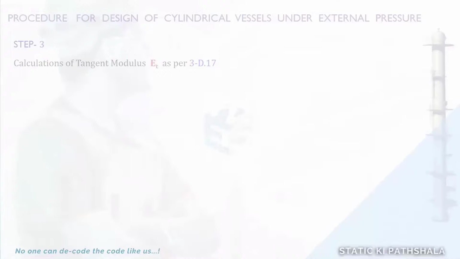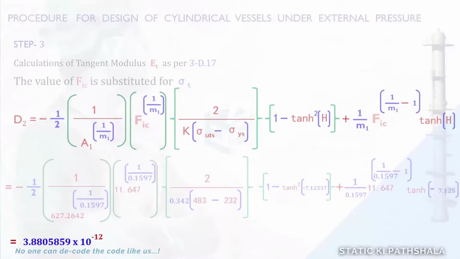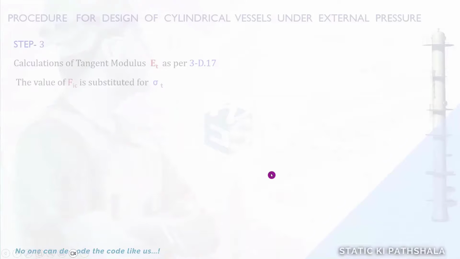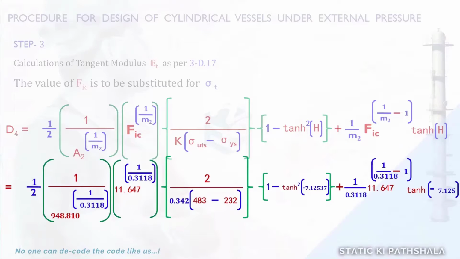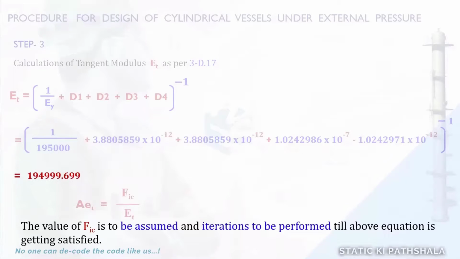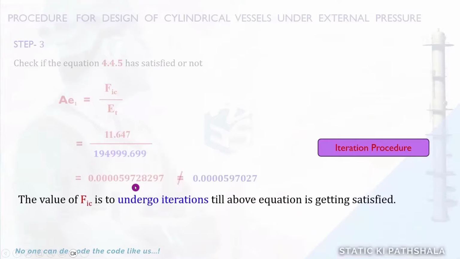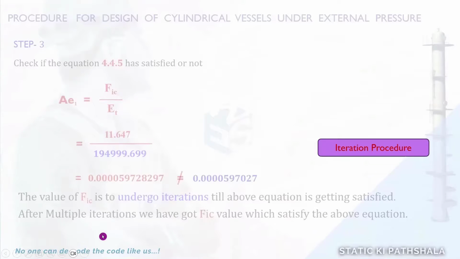If you just have a look, each and every substitution has been done, and every calculation has been performed to the level where you can also cross check it if required. Every step, every small equation has been solved, and the answers have been matched with the PVElite software as well. Even the iteration procedure has been given. If we click, that will open, and how we calculate that FIC value after iteration has been indicated. So all these things you can see in very detail.